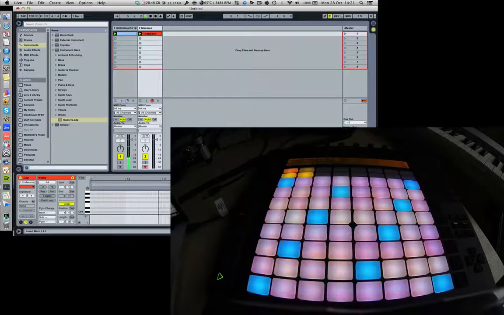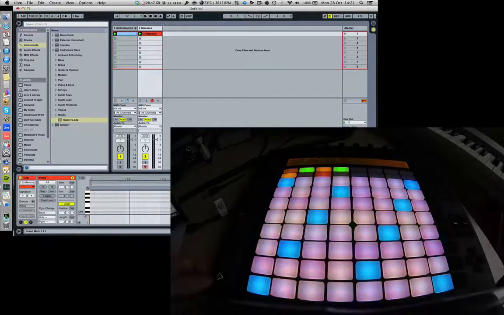What we could do is properly quantize it, because it's recording the first note but not the end. So I don't know, hit quantize. It doesn't record the end note, not sure why it's doing that. Maybe we'll leave it for now. Sweet, whatever, yeah. Let's add something else in.